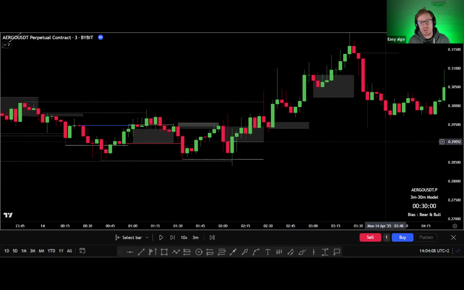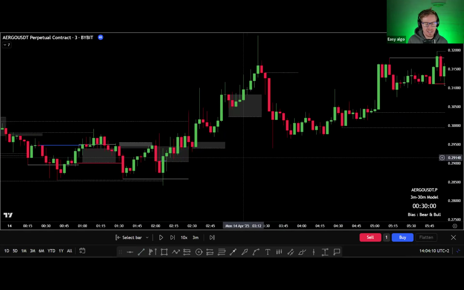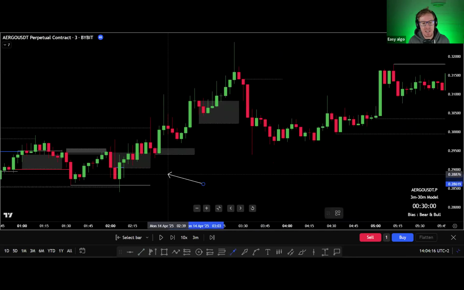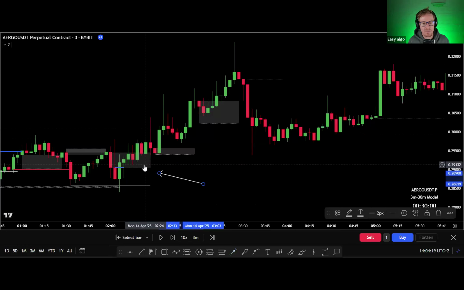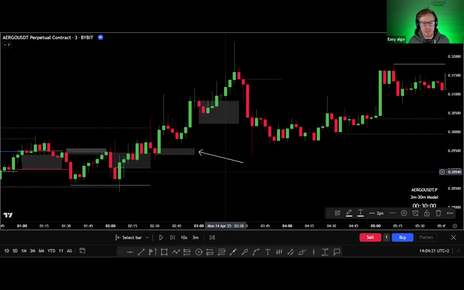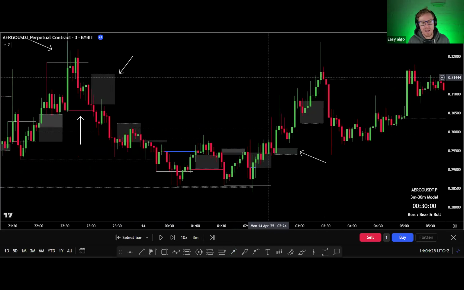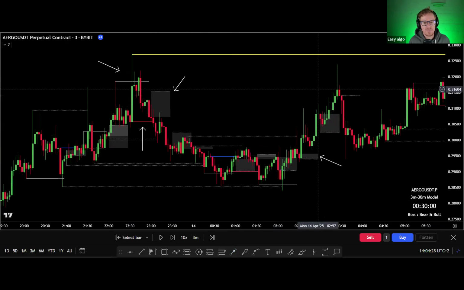But even though it's not 100% yet, it's still 95% there, and it's enough to help you find lots of good trades. Just notice how price is respecting the equilibrium boxes. Look, respecting the equilibrium box, respecting the equilibrium box. And then it takes you all the way to our target, which was over here.